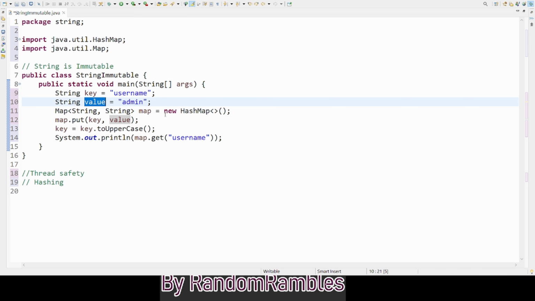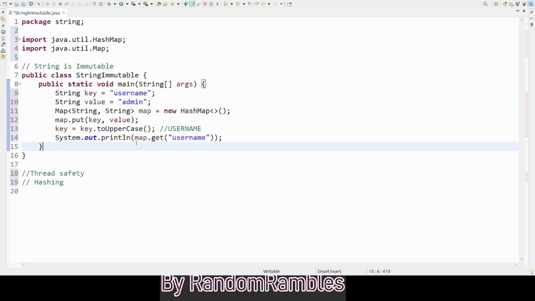Now I have created one HashMap with a string as a key and a string as a value. Now I am using the put method to store the key and value, which is username and admin, inside the HashMap. Now I am just changing the key value to uppercase. It means username will be stored in this variable as uppercase USERNAME.